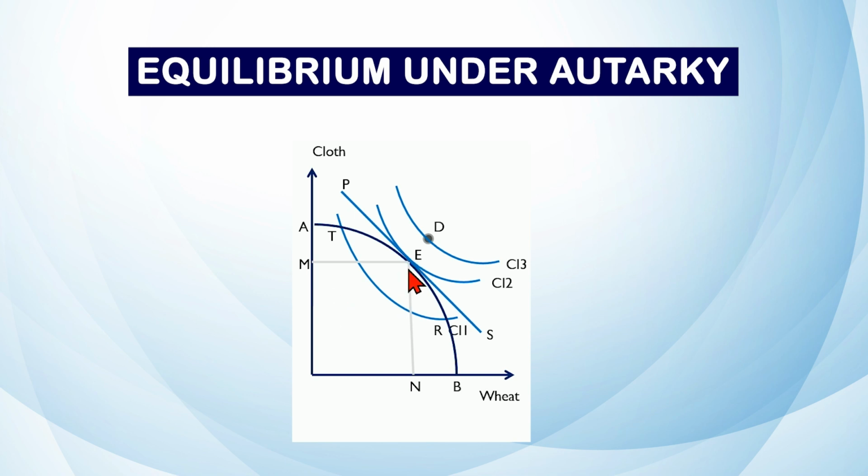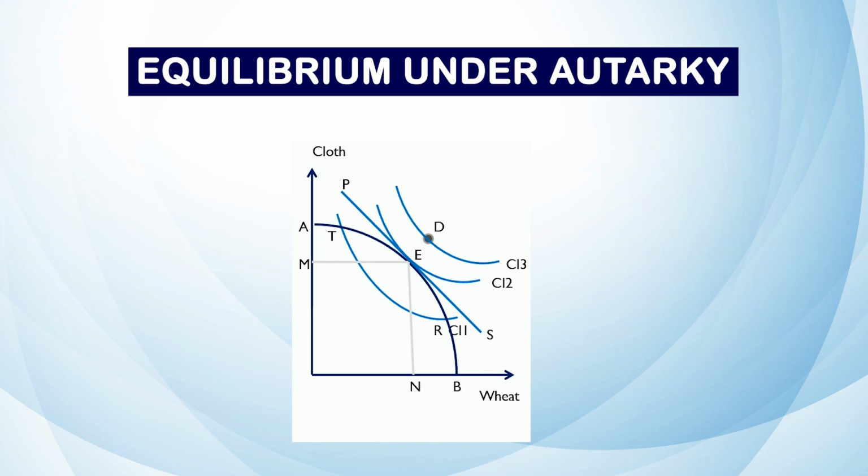So at point E, just try to look at point E from two perspectives. One is the PPC perspective, the other is the CIC perspective. What does the PPC perspective give me? The slope of this AB curve is the marginal rate of transformation, students remember. This is equal to the slope of this PS line. PS is the price ratio. So when these two things are equal at point E, my production equilibrium is satisfied.